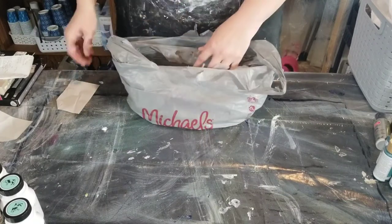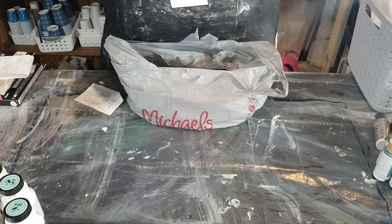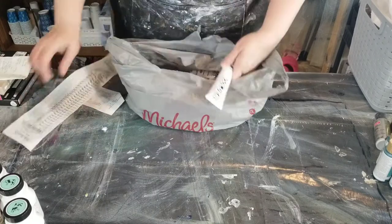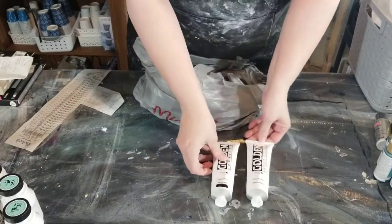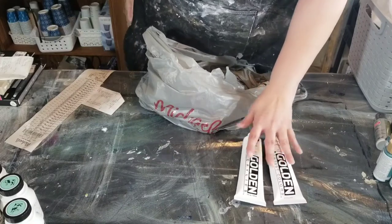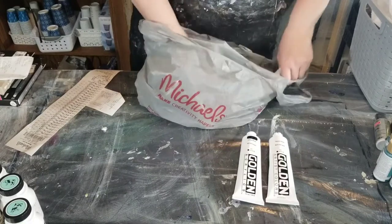And then, this is where that expensive stuff comes in. I can't tell you the prices of each individual one, but they range from $20.99. I think these two are $20.99 each. I got some more titanium white and carbon black, because this is what I mixed for my cell activator on the bloom thing. So one was $20.99, one was $18.99. I just don't know which one.